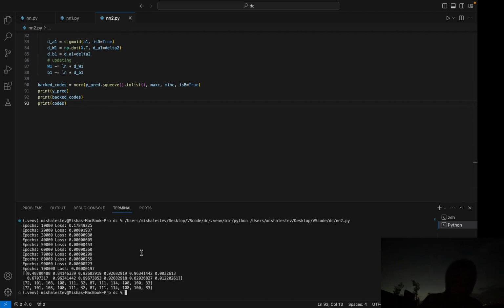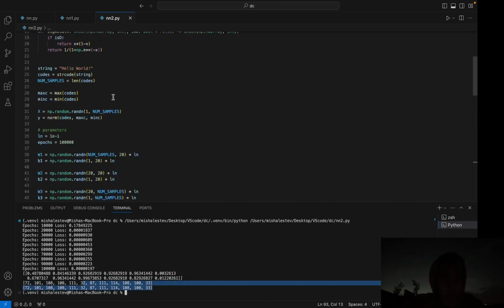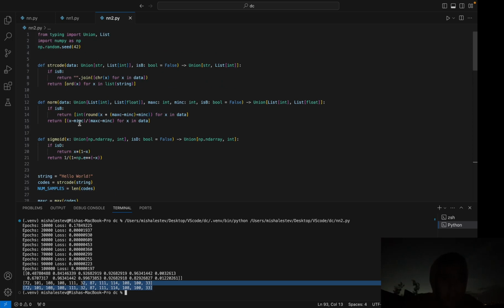Yeah, I hope so. As you can see, 72, 101, so it's almost, I mean, exactly the same. So the reason why we got an error is because integer just casts it down. It does not round it from the fifth to the left and to the right. It just casts it down. So even if you have like 99 and you want to round it, you will not get 100, you'll get 0, something like that. I hope this was helpful.